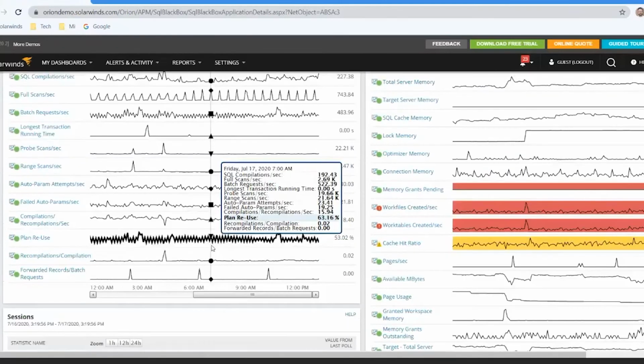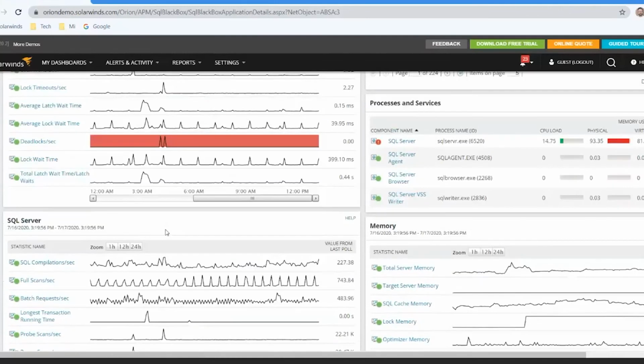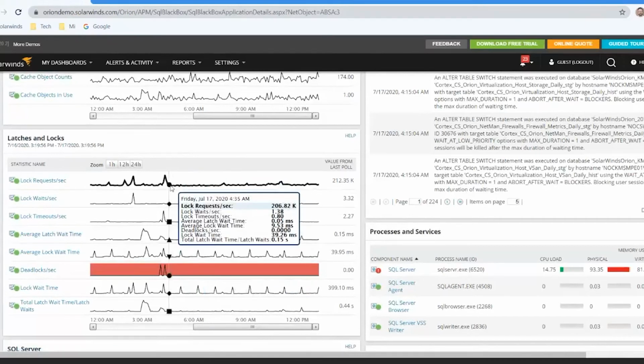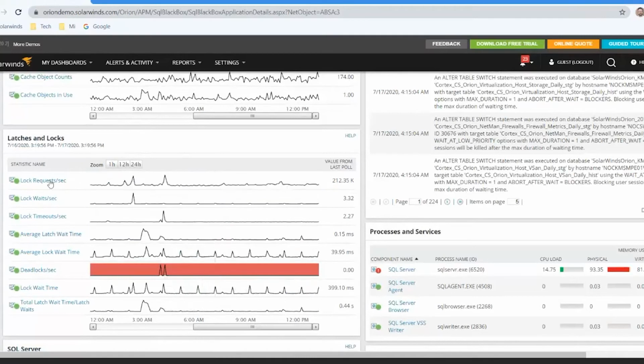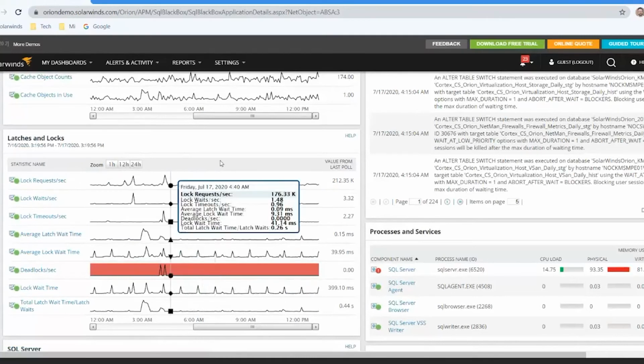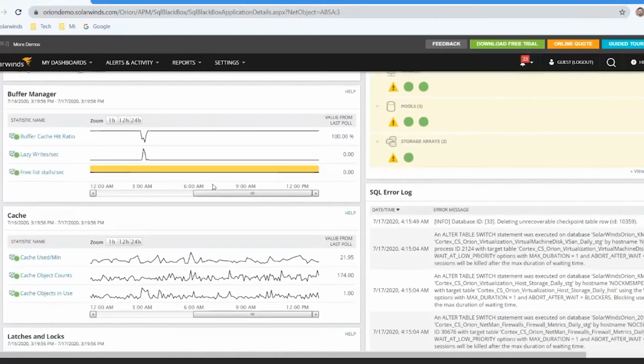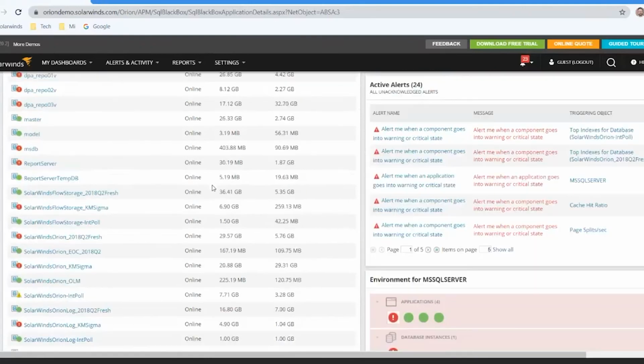But let's assume that the system administrator looks at this and maybe has no idea what a log request is, but the SolarWinds system is showing it in red. So we would just click it and it will give us a nice explanation. What is happening there? Why is it happening? And what can I do to fix the situation?